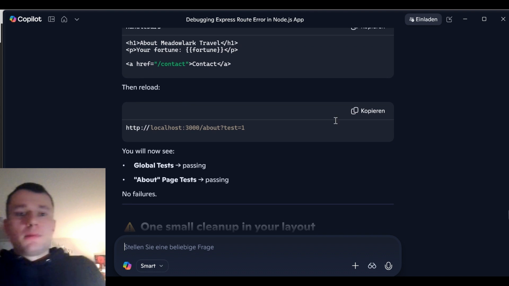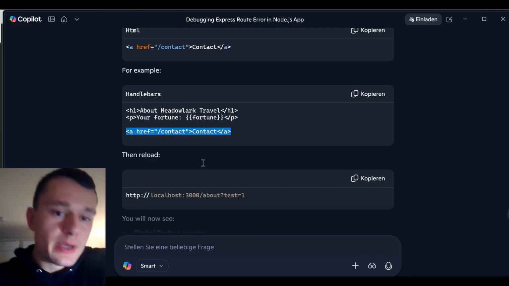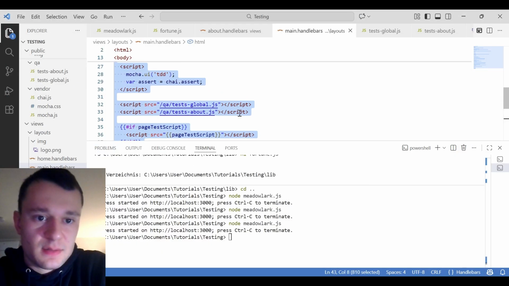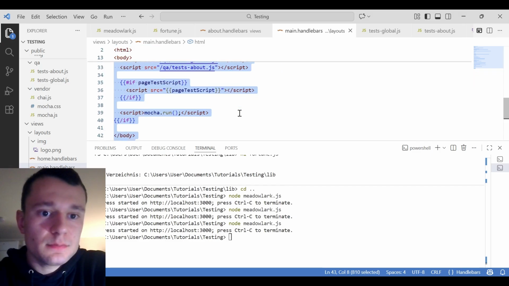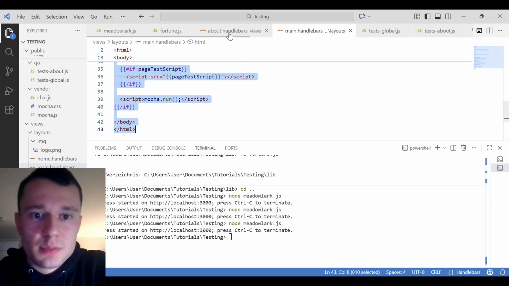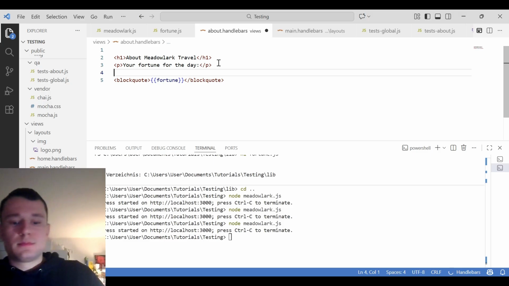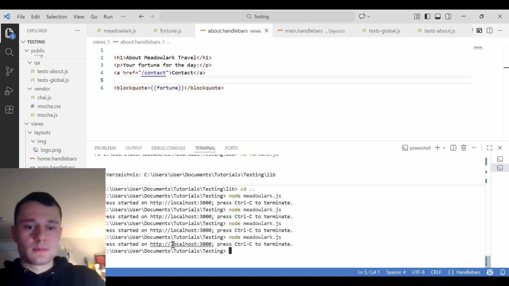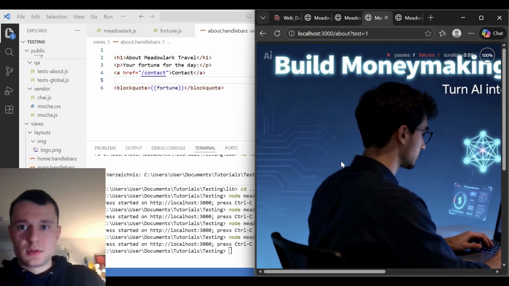Okay, so now we have done what we needed to do, and the AI suggests we might as well add the part that is causing the test to fail to our about handlebars, I think. Here, and then let's go back and see.